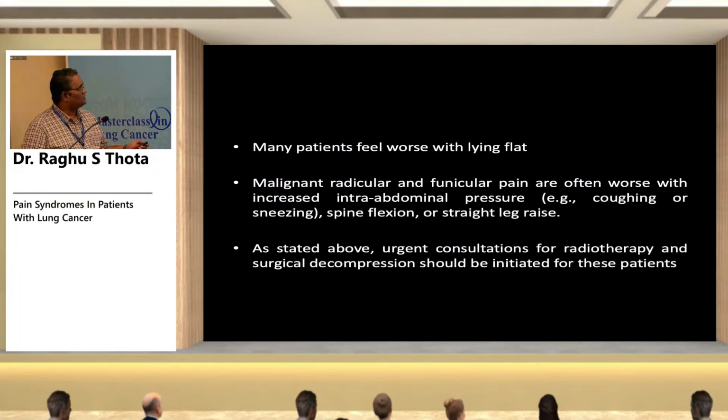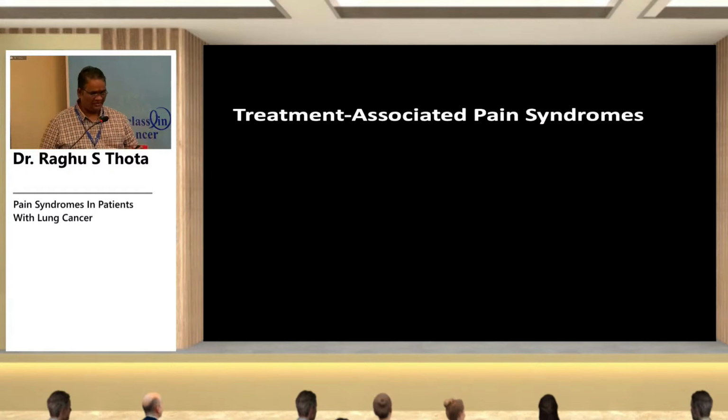Many patients feel worse lying flat. There may be a radicular or funicular pain, which often gets worse with increased intra-abdominal pressure, that is, coughing or sneezing, spine flexion or straight leg raise. Urgent consultations for radiotherapy and surgical decompression should be initiated for these patients. Just don't wait, take their opinions.